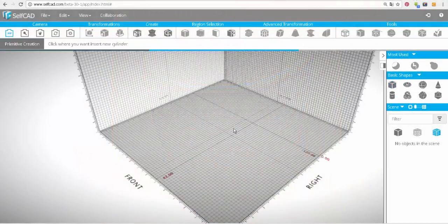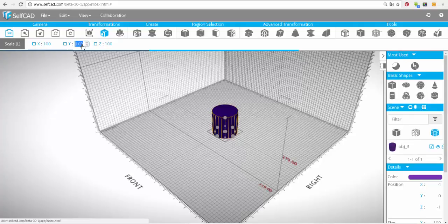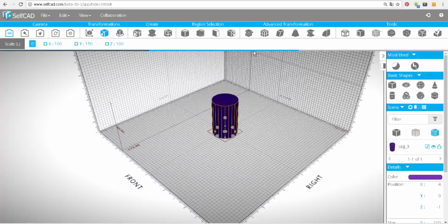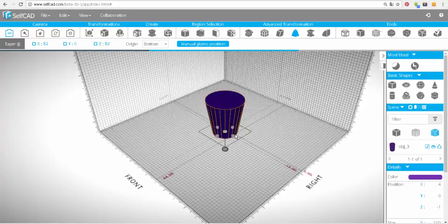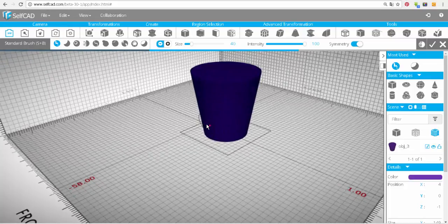To begin, I'll add a cylinder, increase its height, and use the taper tool. Now my base is ready and I can go to sculpting. Here we can change our model using different brushes and the following settings.